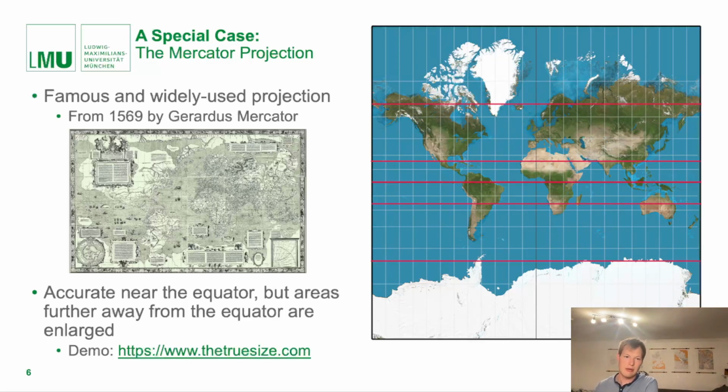And you can check out this website, thetruesize.com. I can very much recommend it. It's fun, and shows you how much these things are distorted. I think it's good to be aware of this, because it will also affect any sort of visualization that you do. Everything, the further you go from the equator, the more it is zoomed in, which is also the case for Europe. One of the weird things is that Mercator projections show Africa significantly smaller than it actually is. And depending on what you compare it to, the effect is very big or not too big. It just scales up. With this website, you can just drag around things, and it's really fun and shows you the degree to which this affects certain countries.